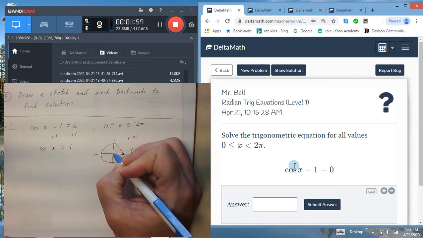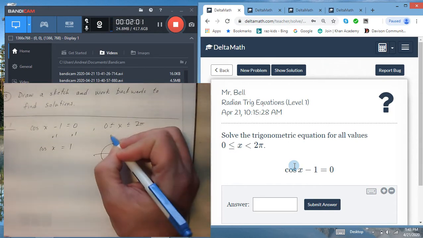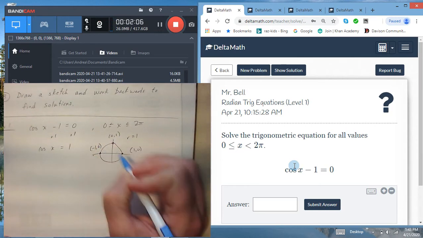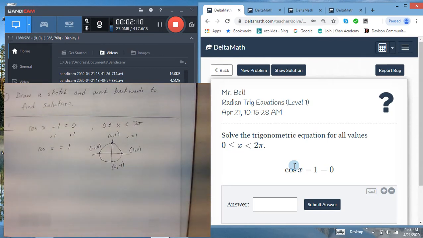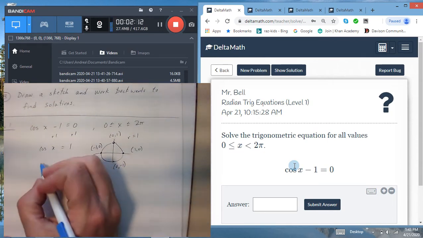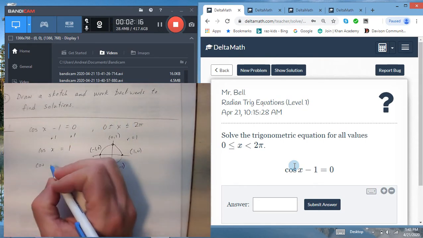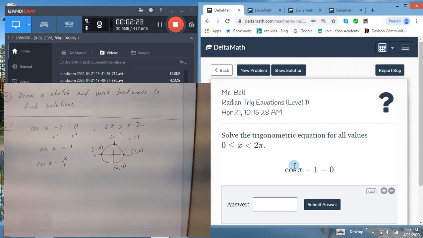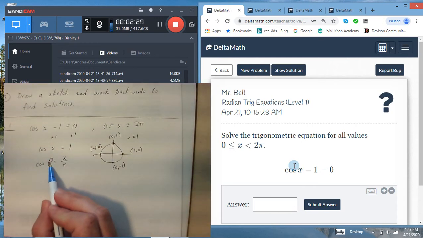Here, I'm going up nowhere, up 1 on the y-axis, nowhere on the x. So we have 0, 1. You guys are familiar with coming up with these. Get these coordinates in front of you, okay? So we figure out, working backwards using the definition of cosine: cosine of an angle is always defined as the x value over r. If that extra x is throwing you off, just throw in theta then. Cosine of an angle, right?